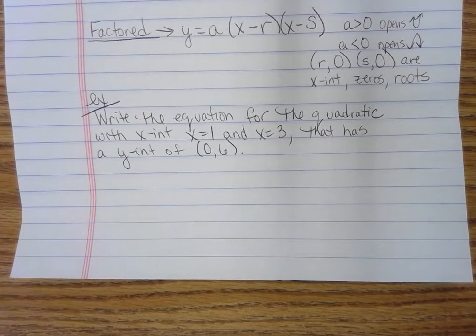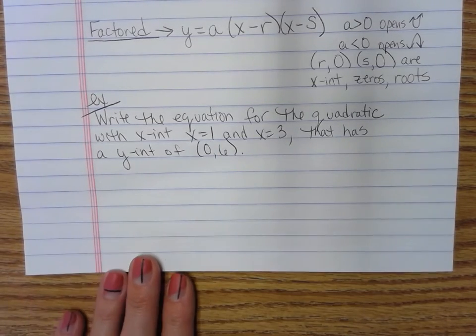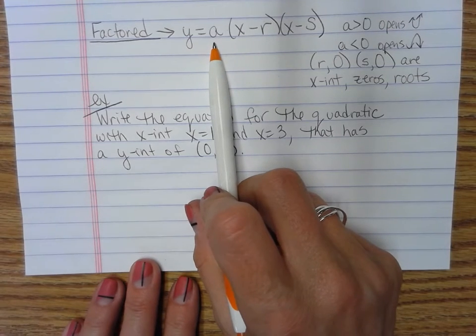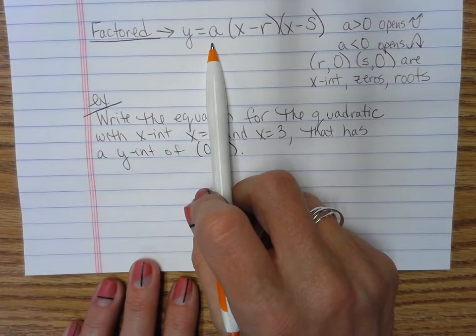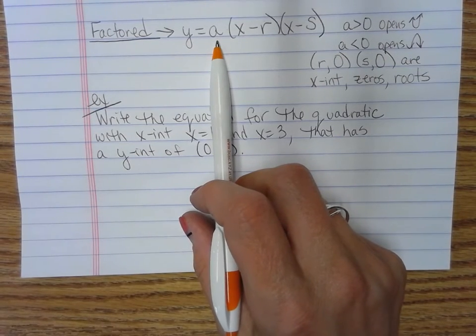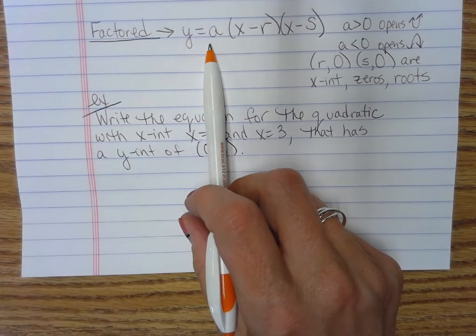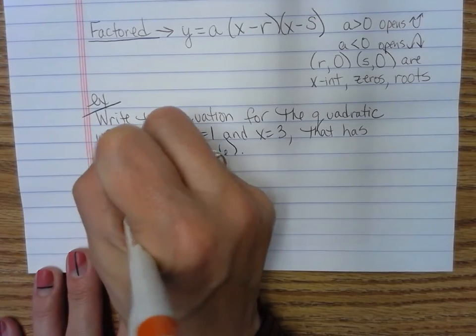So what did they tell us about? That it's a quadratic, and they told us the x-intercepts. So which form should we pick? Factored, right? We shouldn't pick vertex form unless we know the vertex. So we know the x-intercepts are 1 and 3. Do we know anything about A? No. Does it matter? Can I just make it 1? No, it matters a whole bunch. If A is 1, is that different than if A is -7? Yeah. So we can't just assume.